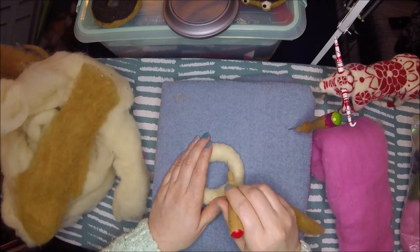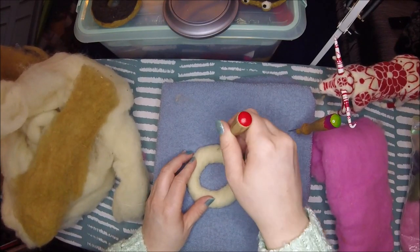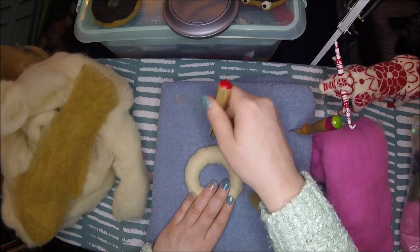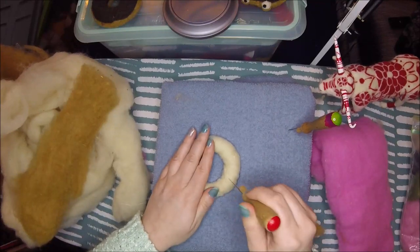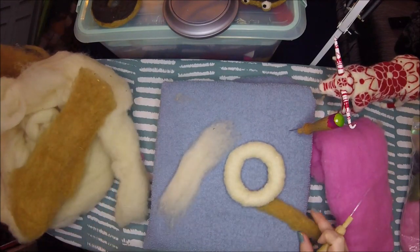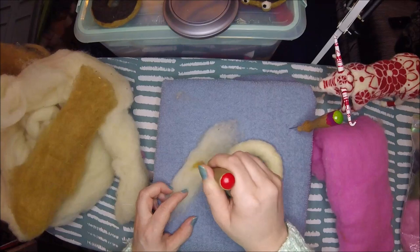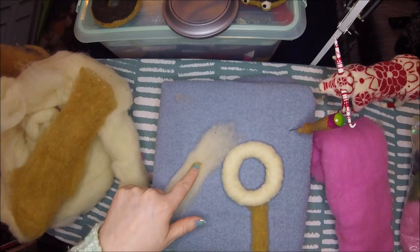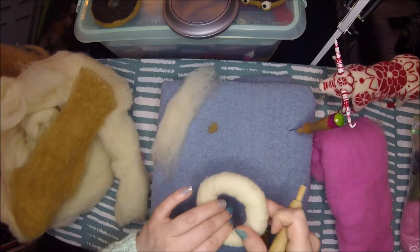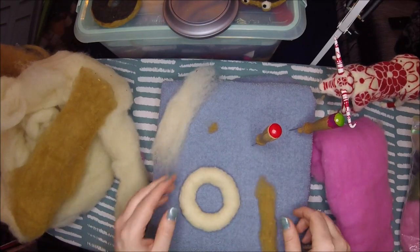Another tip: if you're using core wool like I am, you might think you'll just make sure it's all nice and tight at the very end. But you really want to make each layer pretty tight, because when you put on the next layer, if this layer is super fluffy, adding that color is going to distort it. You can see how that gets pressed into the fluffy stuff — that's why you want it to be nice and firm before you add your next color, because otherwise your shape is going to change whether you like it or not.